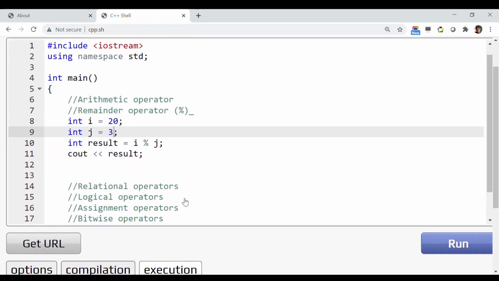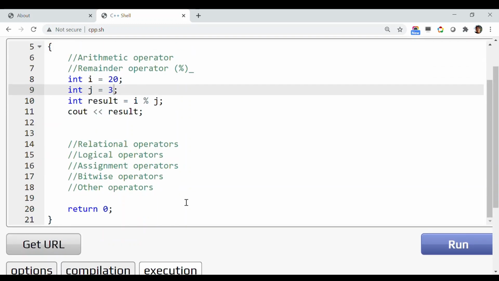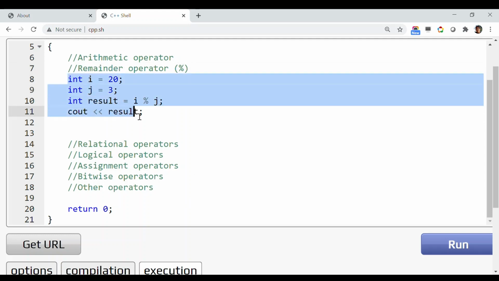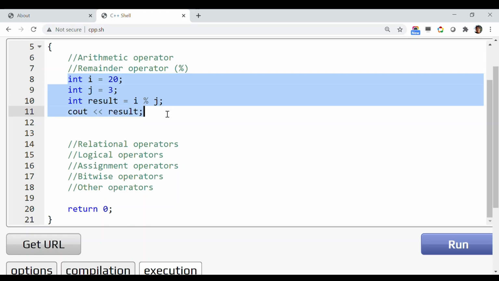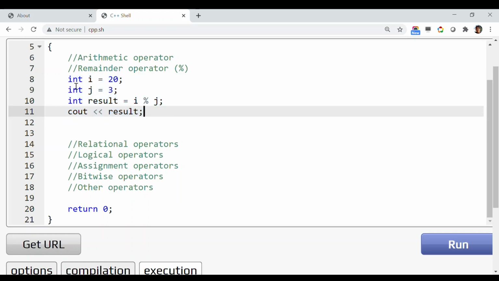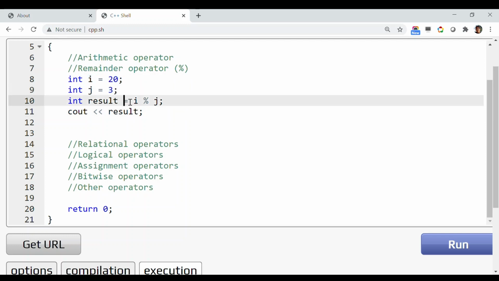The other part that you may not be very familiar with in mathematics is called integer division. The division operator deviates a little bit from the normal mathematical concept. How? Let's see it now. So let's keep this value the same, int i, the value of i is 20 and j is 3.